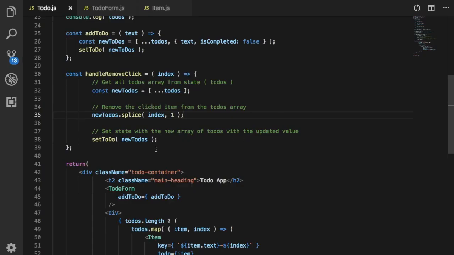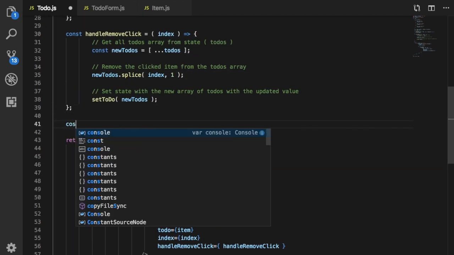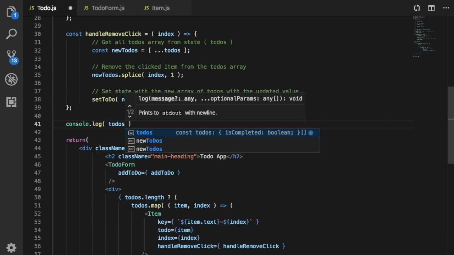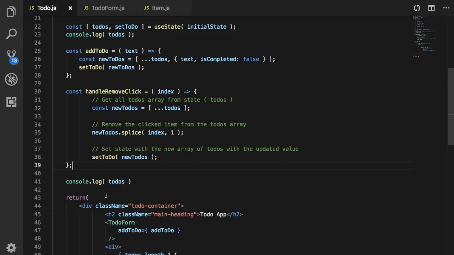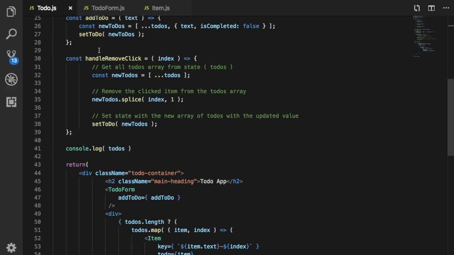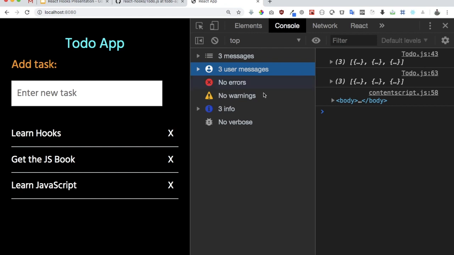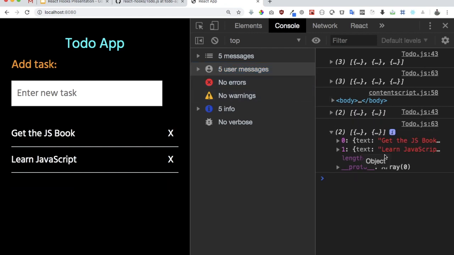Okay, so if you want to see that in action, you can do a console log over here and check the value of to-dos. So basically every time the state changes, your component gets re-rendered. Okay, this function that you see, you can consider that as a render method for this functional component. So it gets re-rendered every time the state changes. So if I go over here and check, currently there are 3 items. If I click on it, you can see now it's 2. Yep.